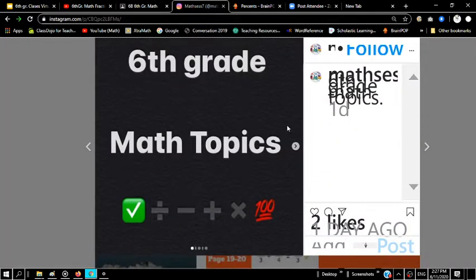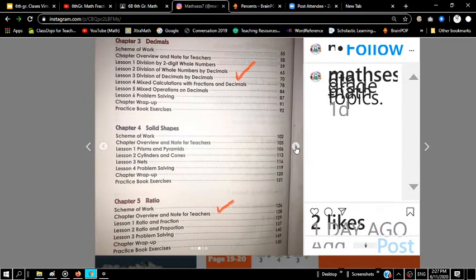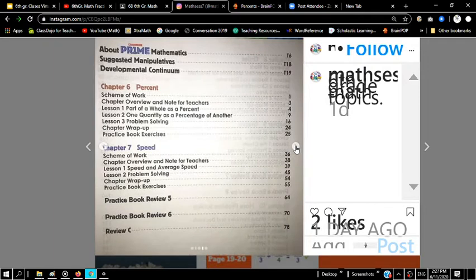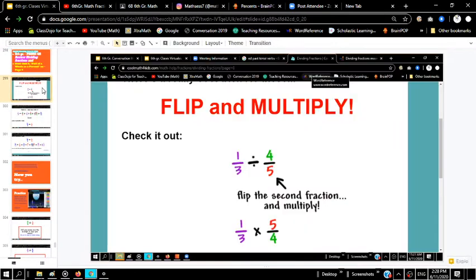It's pbslearning.com. And I just want to reiterate the chapters that we've been looking at this year since we began the school year. We already looked at chapter 2, which is fractions. We've been looking at decimals, chapter 3, and we already looked at ratios way in the beginning of the year, chapter 5. We're now going to chapter 6 with percentages. Today's lesson is going to deal primarily with percents, but also just a little bit of review of dividing fractions. So let's dive right in.